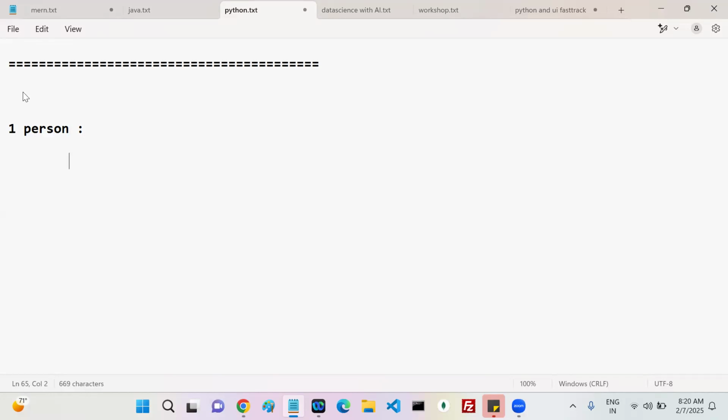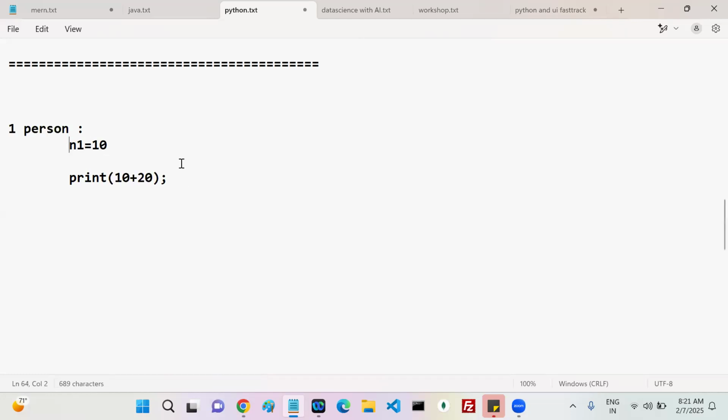First, 10 and 20 are the values. If it is one-time use, you can simply write it like this. But if you want to use 10 and 20 in multiple places, can you store these values in variables? Yes or no? How can we create a variable in Python? What is the syntax? My variable name and value. That's it.